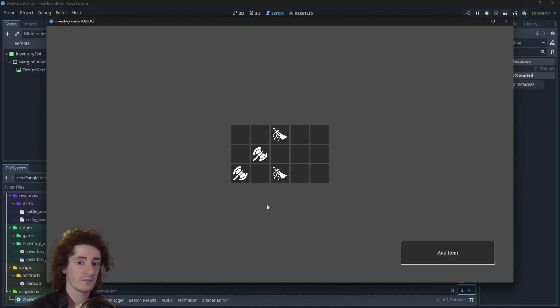By tinkering with the functions that we used, which are can drop data and get drag data, you can make sure that, for example, if the inventory slot is an equipment slot for a specific type of item, you can check that the data within the drag is matching that type of item, right? So this is something you can do.